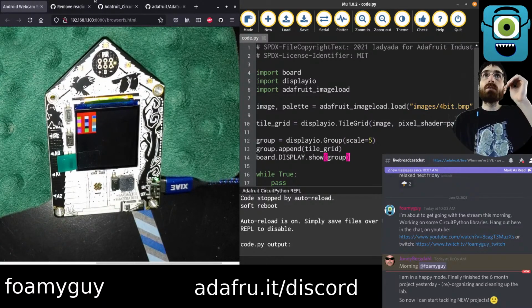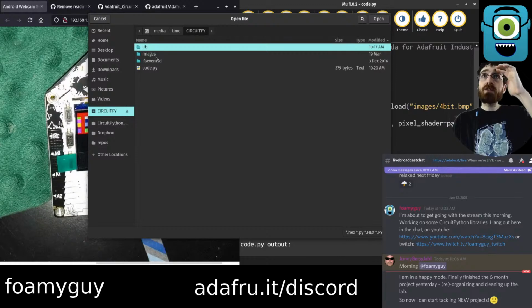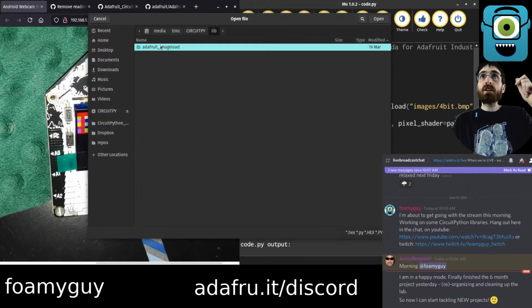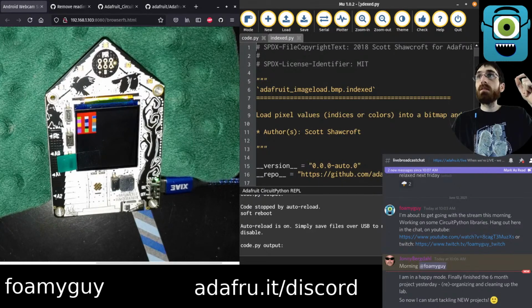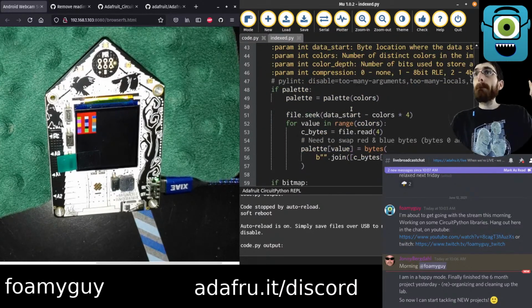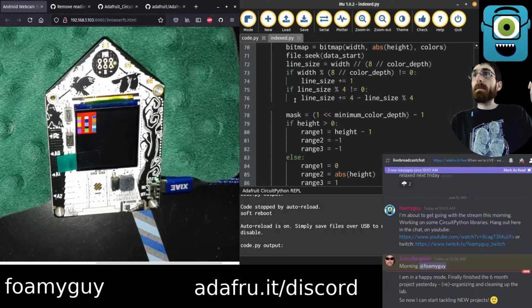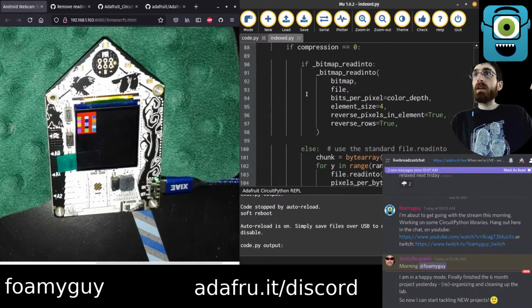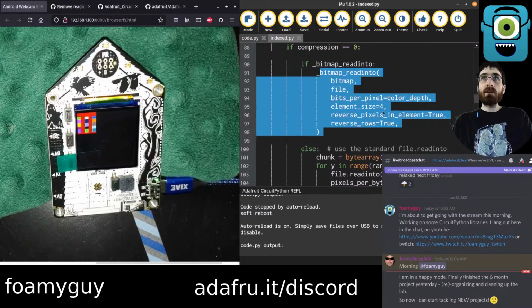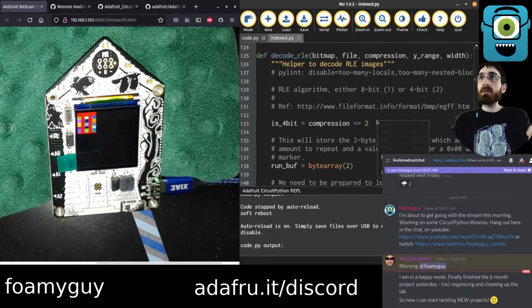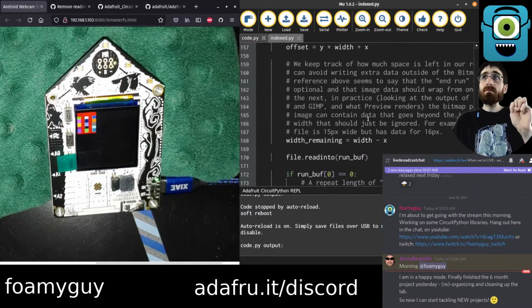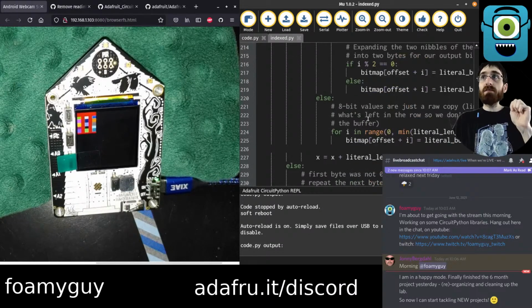Let's see, do we need to do anything else, really? This is the modified code that does not have that catch block. Let's just double check to verify that. I mean, I'm pretty sure that we just pasted it in, but... So we were down here. Yeah. If bitmap read into, do this one. This is right where the try catch was. It's definitely not there, so we copied the correct thing. I believe we should be good to go.